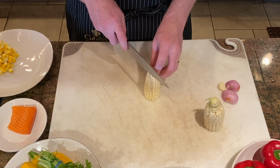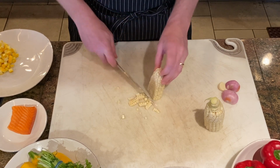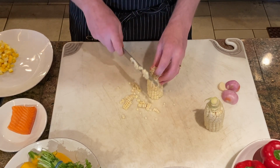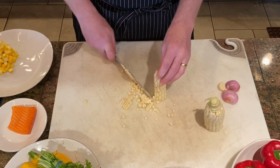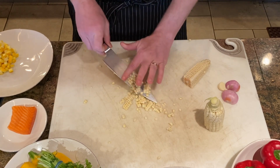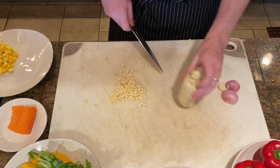So instead of starting at the cob, loosen it up a little bit and just kind of come off, and you're still leaving not a ton of corn on that cob, but just a little bit. And I'll show you how to get that out in just a second. So we've got half of it done. Let's get the other half.